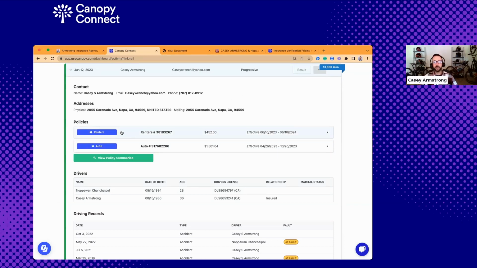Now, if I had Progressive for my auto and then I had my home with State Farm, that'd be considered 2 data pools. But to be completely frank, what we've seen across the board from every single person that's submitted with Canopy Connect, every consumer is averaging out to 2.4 policies per person. So we're seeing a lot of people already have this bundled, just like myself, you can see here. So most people, it's just going to be one data pool there for them.